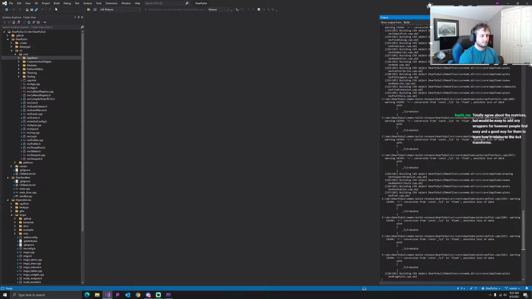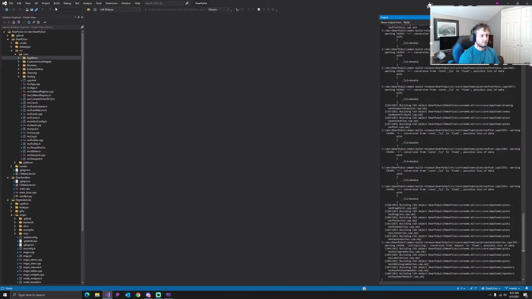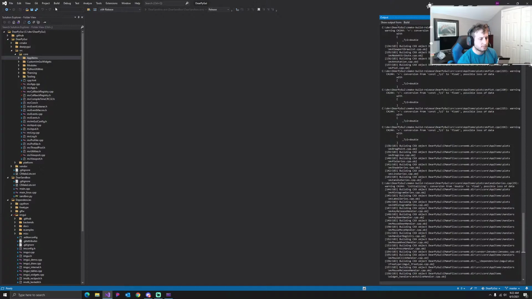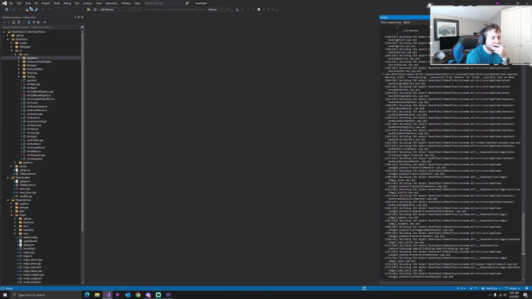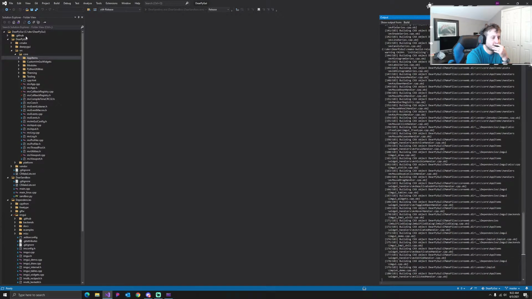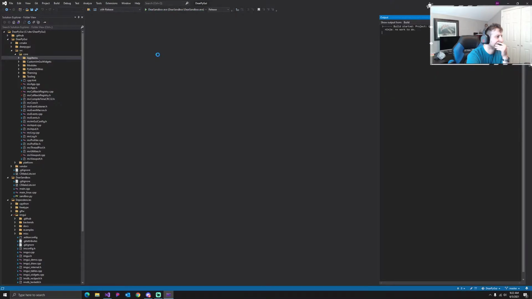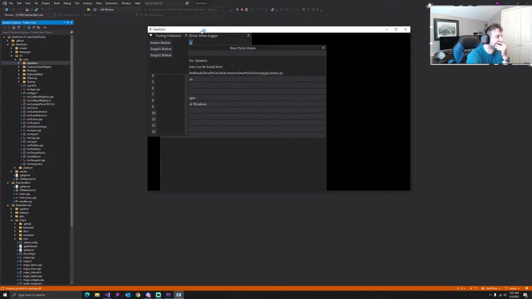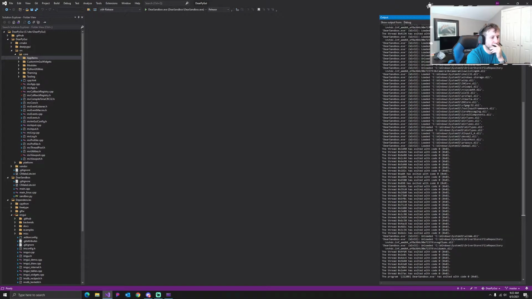You know, it's fun. An ellipse with 4 segments is a diamond. That is true. And an ellipse with 4 segments that has a width and a height of 10 gives you a square. Cool stuff. Everything seems to be working.